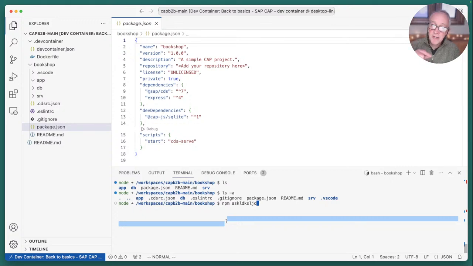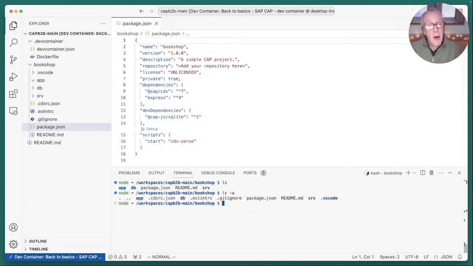Now, one of the interesting things where this comes into play is when you deploy such a project to, for example, Cloud Foundry, automatically npm start will be invoked. So whatever you define for the start script in your package JSON is the thing that will start your whole service running. Okay, so CDS serve will come onto CDS serve. That's not part of the CDSDK. That's part of the SAP CDS. That's part of the runtime. Okay, right. So thank you, Antonio, for sharing that link. Perfect.